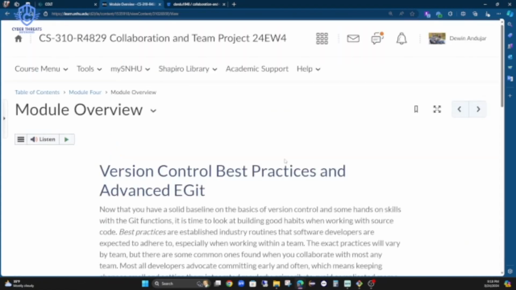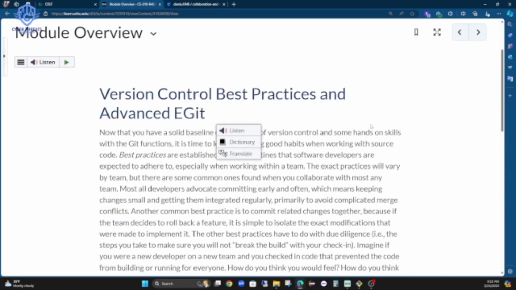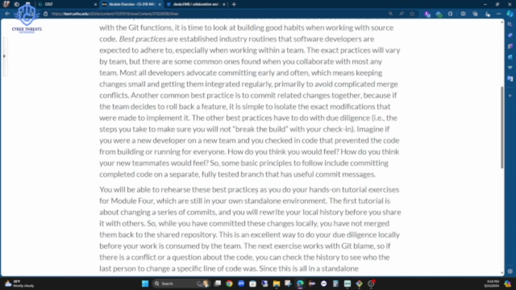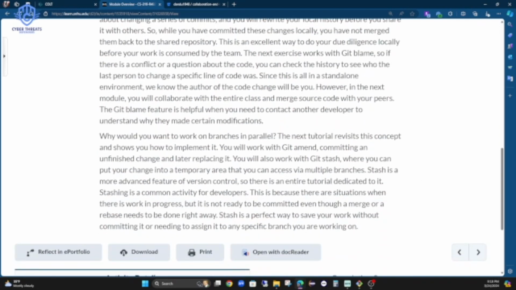So let me move into the next. Just to make this short, version control best practices and advanced Git. It is there. I'm not going to go through this. This is basically for you to read about, to avoid conflict when you're doing a merge. Be careful with merging. Be careful when you have your baseline. Do not try to make changes to your baseline. Create your own branch, work locally, test your code locally before you commit that to your production environment. So you're going to read all of that here. Please, this is worth reading.